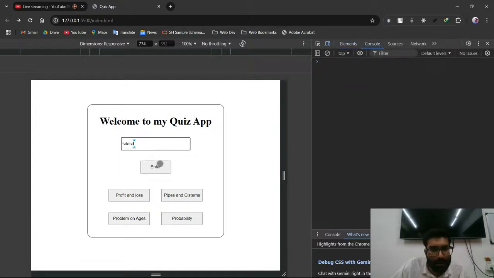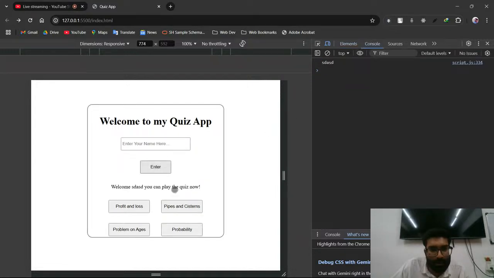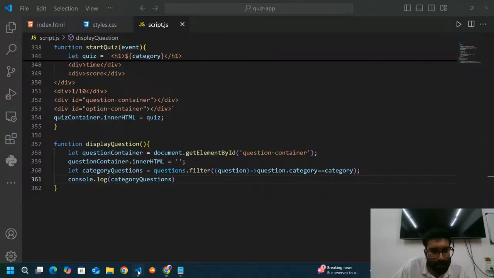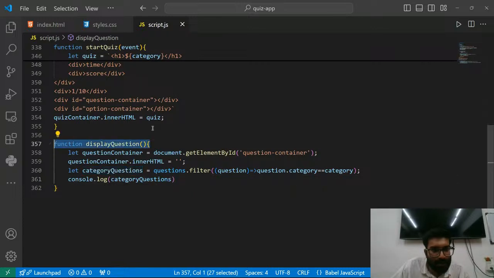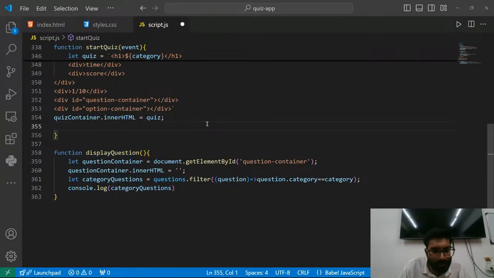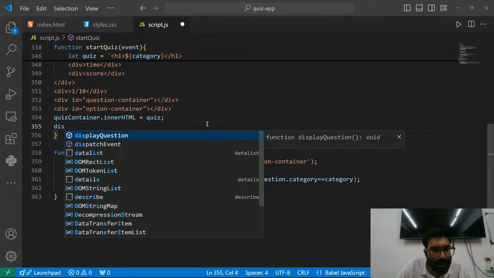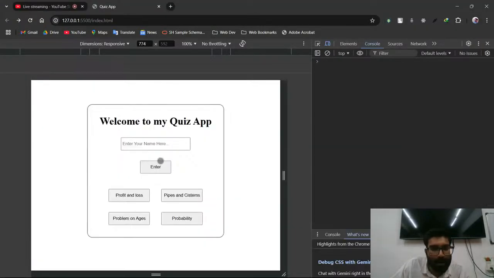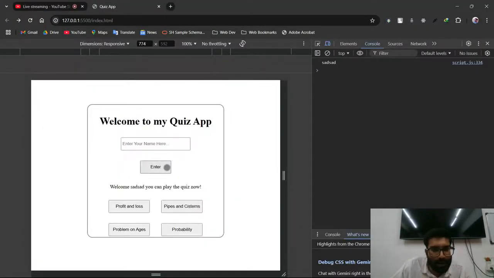Okay, so enter the name. Now see, if I click profit and loss, nothing is coming. I haven't called this function. So I have to call this function also. In the start quiz, I will call this function displayQuestion. Now everything will work fine. Enter.